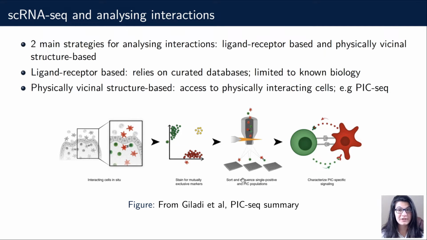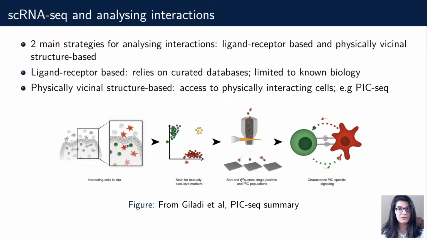Over the past few years, single-cell RNA-seq has been gaining immense popularity, and it's been used to understand heterogeneity of cell populations, as well as to study processes through the use of pseudotime and trajectory inference. Another application of single-cell RNA-seq relates to understanding cell-to-cell interactions, as cell-to-cell interactions are vital for numerous biological processes, from differentiation and development to disease progression.